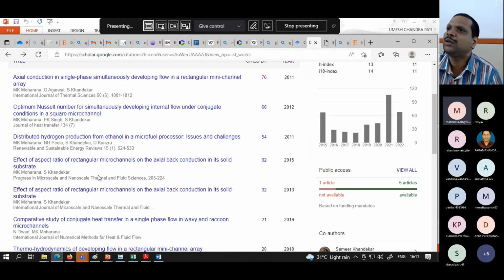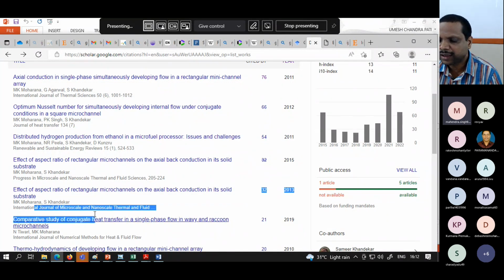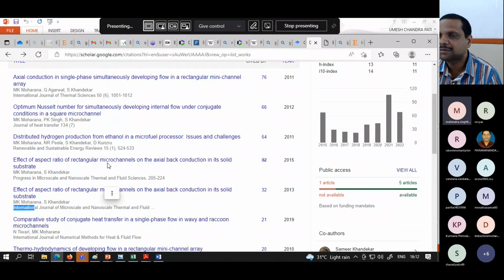So we wrote a book chapter, and that book edition they withdrew or something later on. So actually it is the same only. That's why you see it is written two times, one as a journal paper, one as a book chapter. So it will count only one. The computer is also smart, because it is two names for the same thing. It will not count it two times. That's why it is showing that it is already counted once.